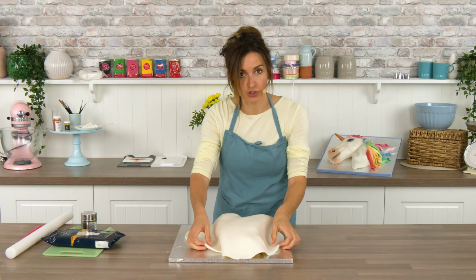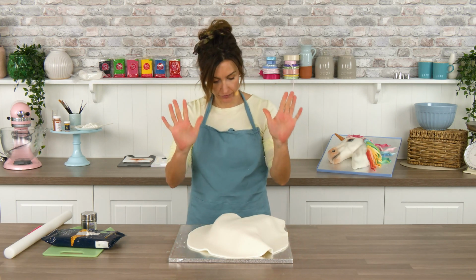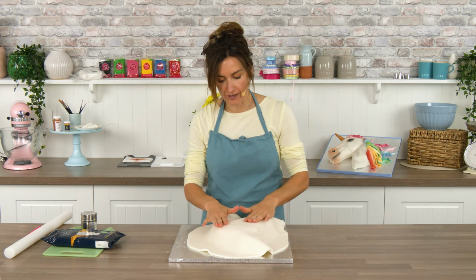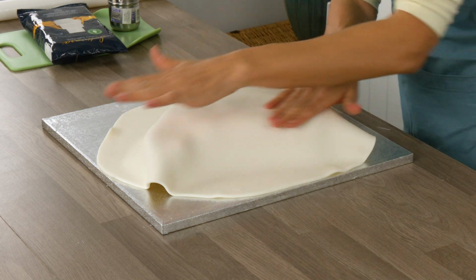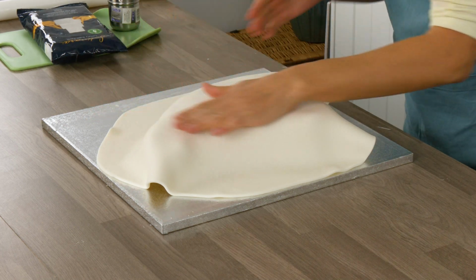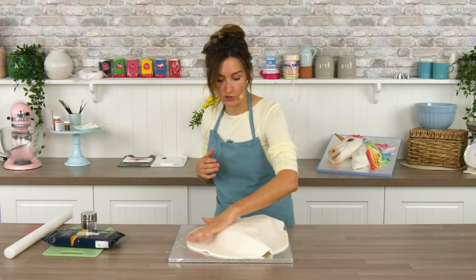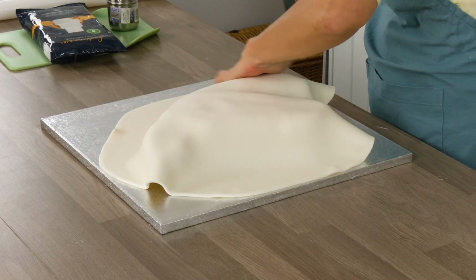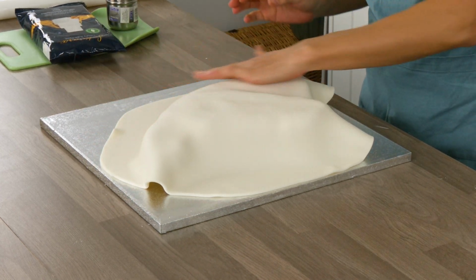Right, now the best tool that you can use in this situation is your hands. So we're going to use our hands to smooth the sugar paste down into all them crevices. So let's start by smoothing it on the top, making sure we haven't got any air bubbles. And again, this is what I like about the Satinara, is that you can spend time on it, smoothing it out, and it doesn't get that cracking kind of elephant skin. So I really like it for that.